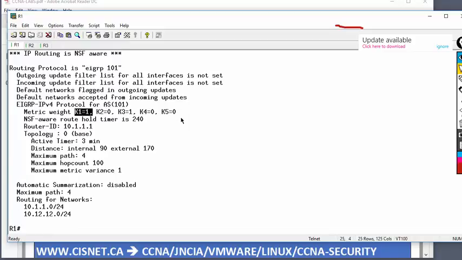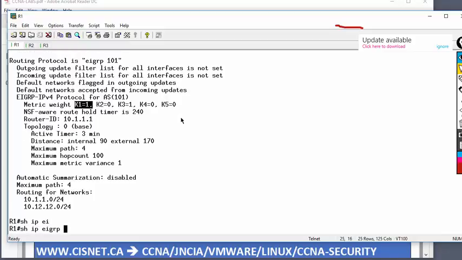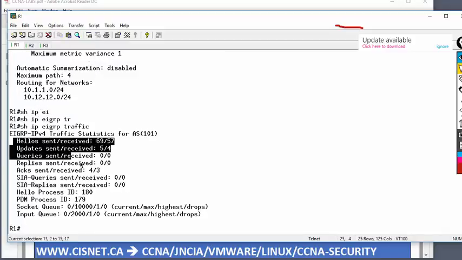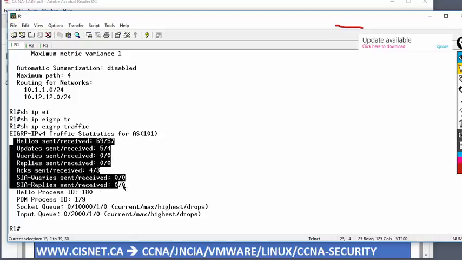Also guys, out of curiosity, even though it's high level, show ip eigrp traffic tells me different EIGRP packet types. Again, it's beyond the scope of CCNA. These are the different types of EIGRP packets: hello, update, query, reply, and acknowledgement. And there is something called stuck in active queries and stuck in active replies.